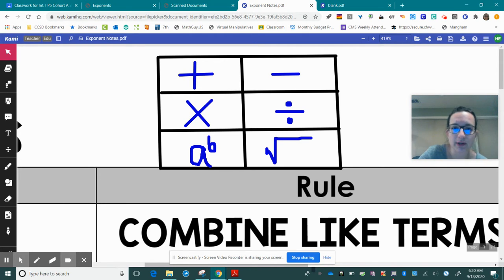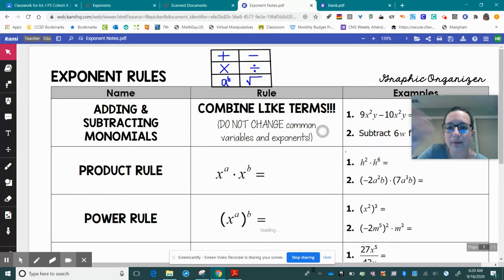But I did it with the operations. So addition and subtraction are at the top. Multiplication and division are next. And then we have our exponents and our radicals. Yes, that is a square root symbol, but also known as a radical, because it could be a cubed root, 4th root, 5th root. We'll get to those. Okay, so if you want to draw that at the top, I'm going to refer back to that. You can pause, do that, catch up.